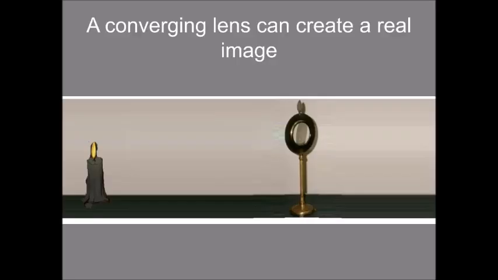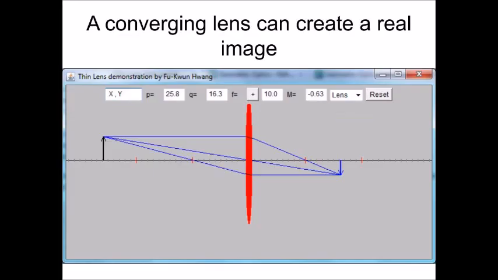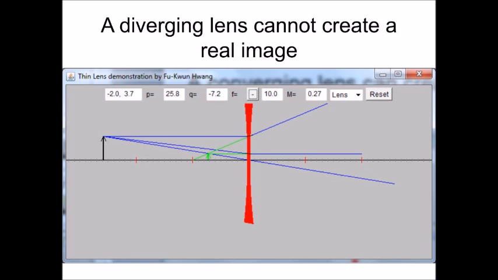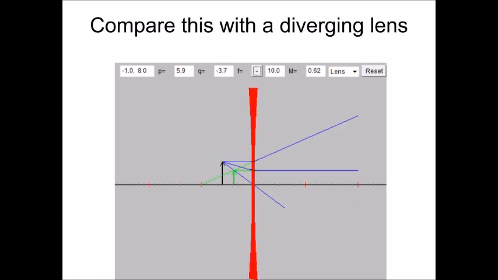This one through the center of the lens and you get an upright virtual image. To review, a converging lens can create a real image. And there it is. You can do this with a candle and a magnifying glass. Project an image on a piece of paper. A converging lens can create a real image. A diverging lens cannot create a real image because the rays diverge. But if the object gets too close to the converging lens, it creates a virtual image.